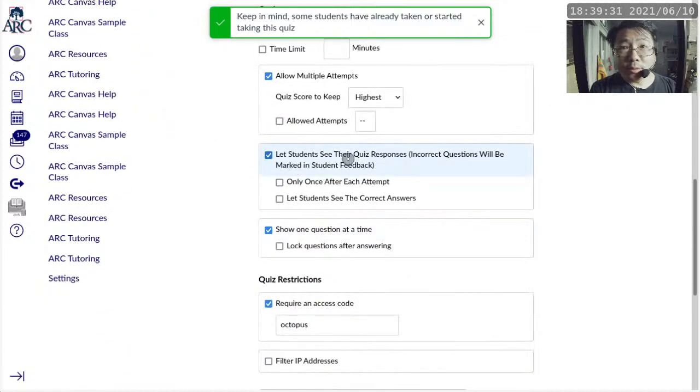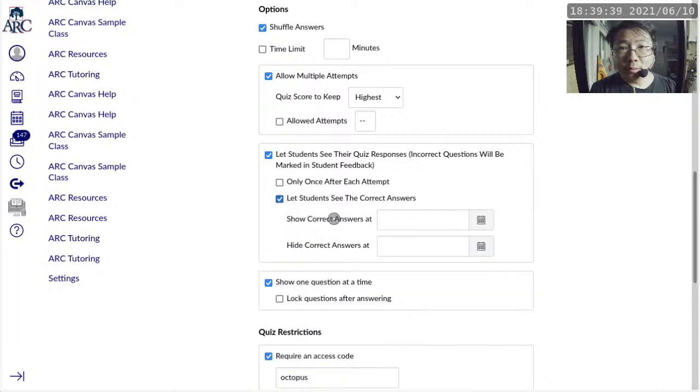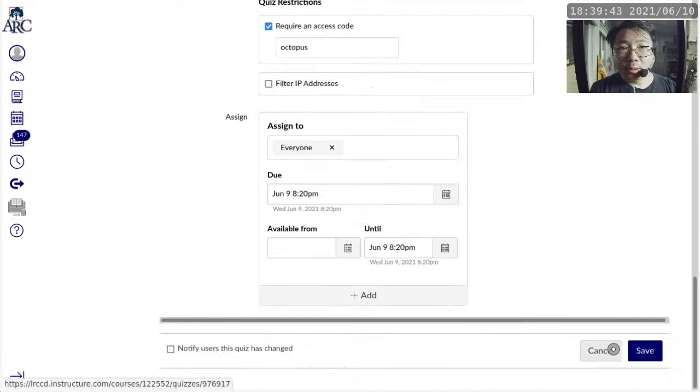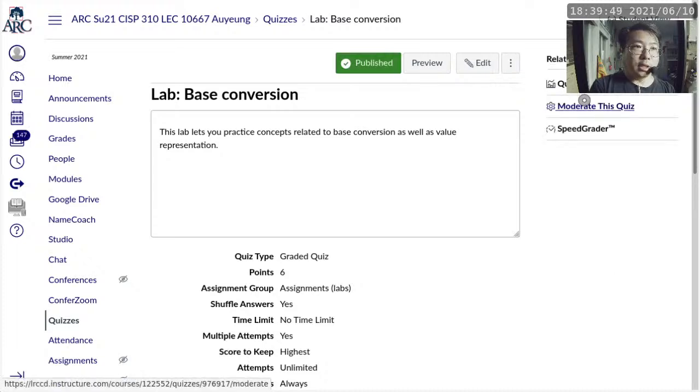Let students see their quiz responses, and let's see, where does it say see the correct answer? There we go. I think if I click save, you should be able to see the correct answer. But I think what is wanted is for me to actually illustrate how to do it. So let me do that.